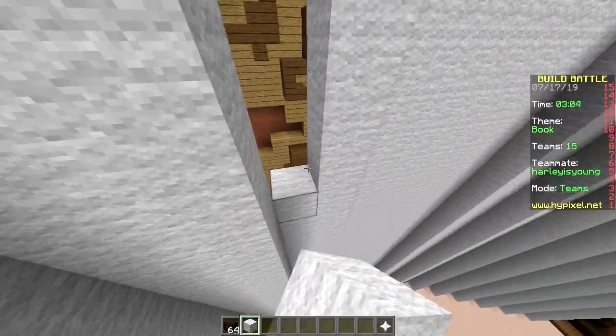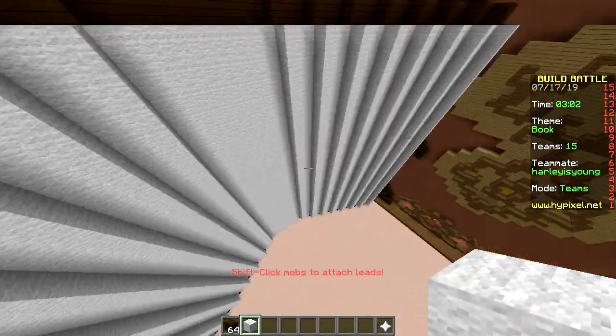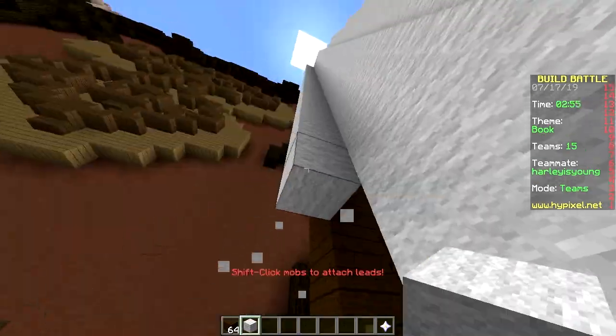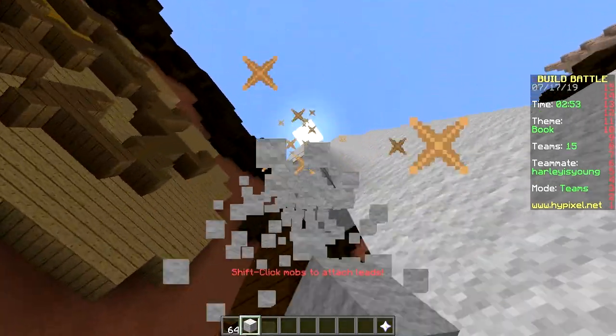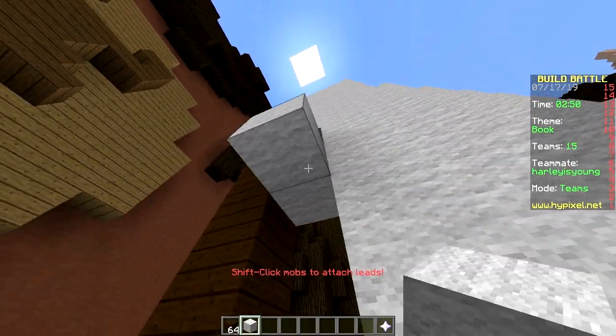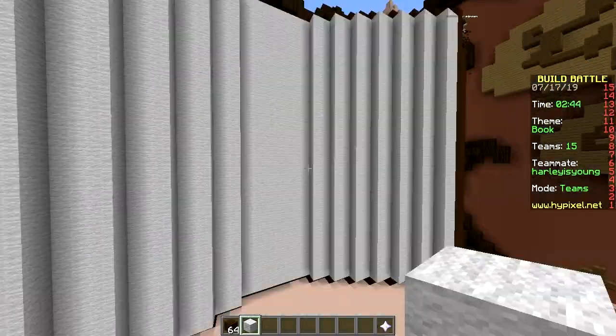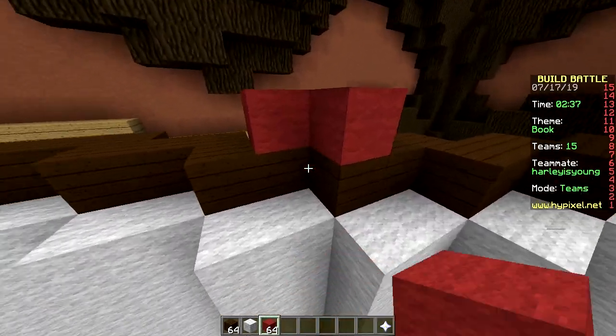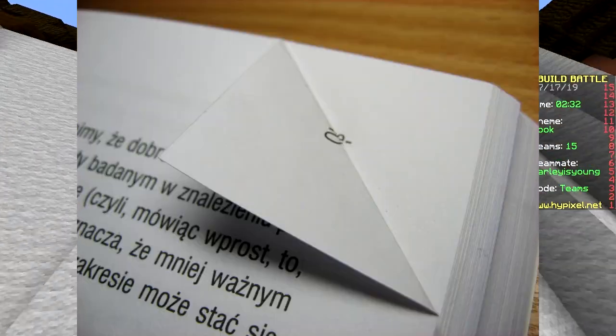Yep. So we have our book thing. What now? Now we put something on the pages, on the paper. Well, good luck with that. Definitely gonna add a bookmark, a little red rope. A bookmark? Oh, that's where the word comes from. When you save a web page on your browser, it's called a bookmark. If you fold the corner of the page, you are vandalism.